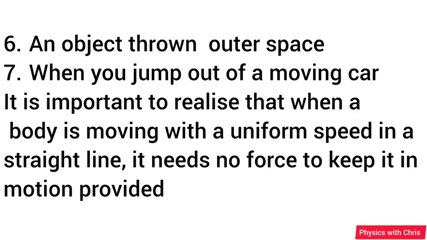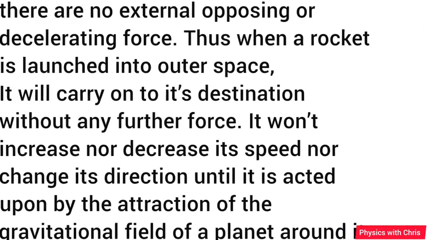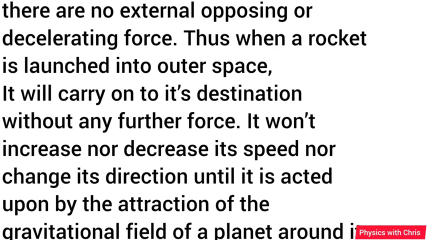It continues to exhibit this motion until it is brought to rest by a celestial body, or when it enters the gravitational field of a planetary body out there in outer space. Then the body is made to change its direction or its path of motion. Now, it's very important to note here that when the body is moving with a uniform speed in a straight line, it needs no force to keep it in motion, provided there are no external opposing forces acting on the body, because these forces tend to decelerate the motion of this body.